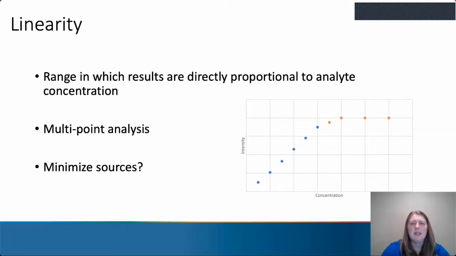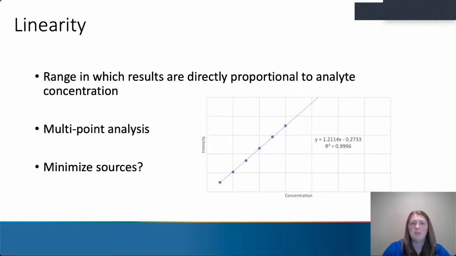As you can see on this plot, the dots in the orange area of the calibration curve shown here is where the line starts to fold over. When this happens, what you want to do is remove these points and leave only the concentrations that are in the linear or proportional range. Then you can do regression analysis to create your calibration curve as shown here.